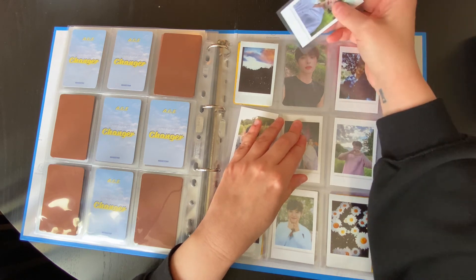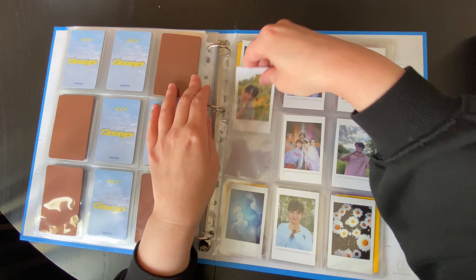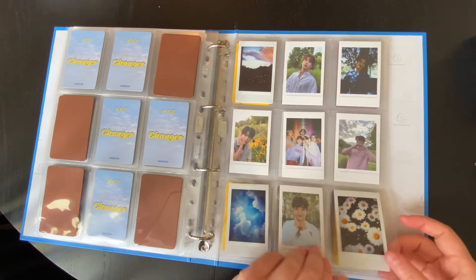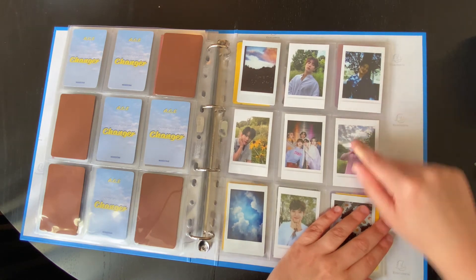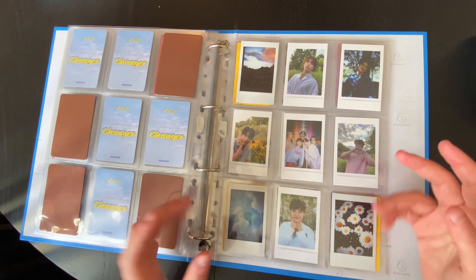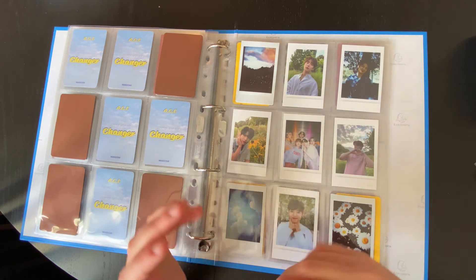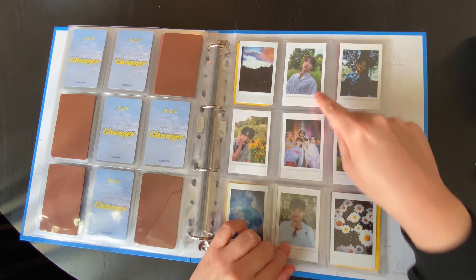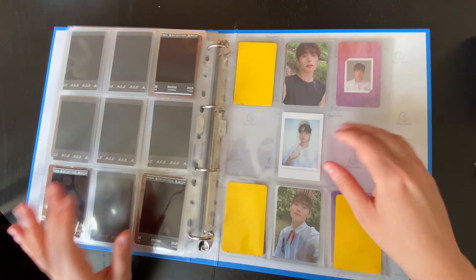I haven't been doing group pieces so far, but I did it for this one because I'm very sentimental about it. And then I did little Polaroid fillers on the corners — oh my gosh, I am in love with this page. Look how beautiful. I love Indoors concepts as well. And these Polaroids — sometimes there will be Polaroid photocards, but they're very clearly not the kind of film quality you'd expect. But these ones feel like that because they're quite dark, with exposure quite high. They look like legit Polaroids, and I love them a lot.